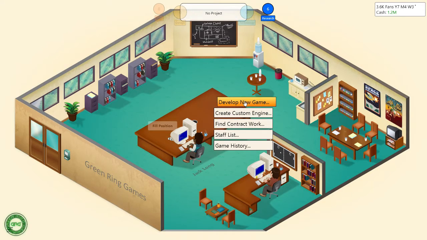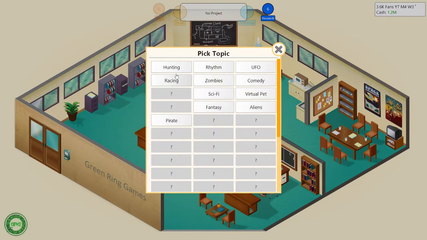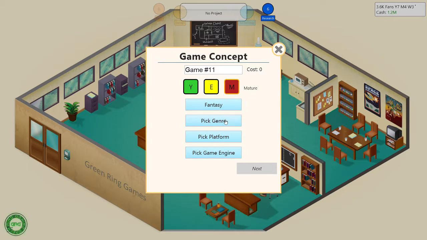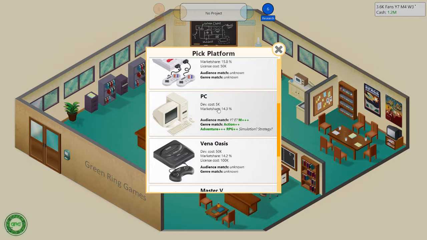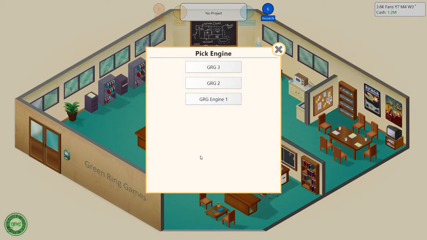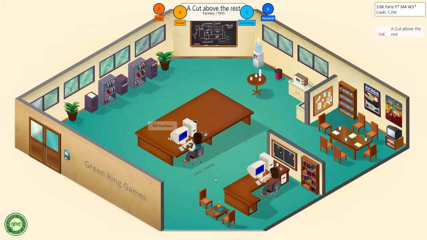Right, we're going to create a new game now, which is again going to be a mature game, and it is going to be another fantasy game, which seems to work out very well for us. Genre is going to be an RPG again, on the PC, with GRG Engine 3. This one is going to be a cut above the rest. It is going to be a sword fighting game with RPG elements, so think Assassin's Creed Black Flag and that kind of thing, but it's going to be an RPG. I just thought of it right now. How good is that?